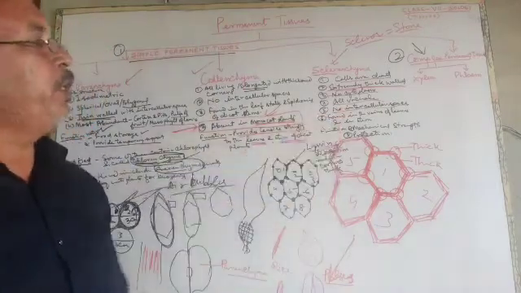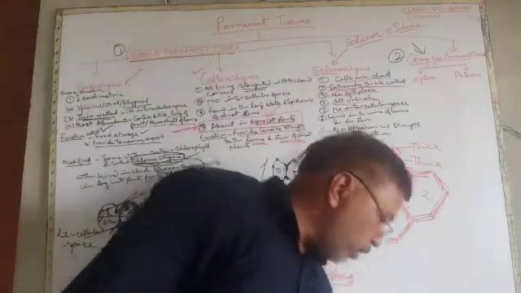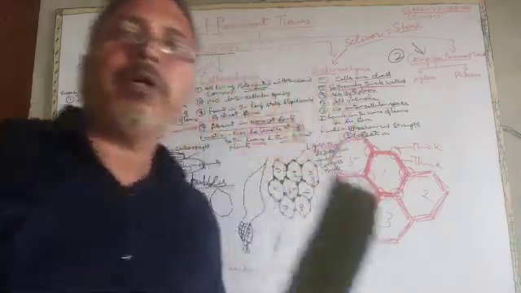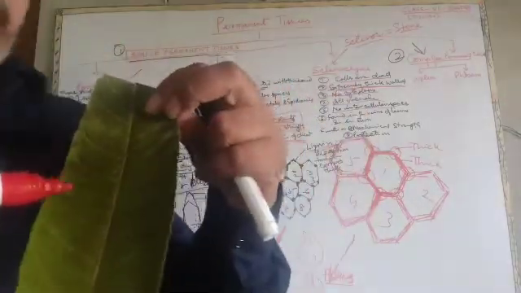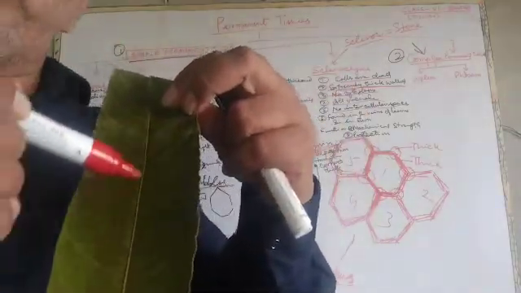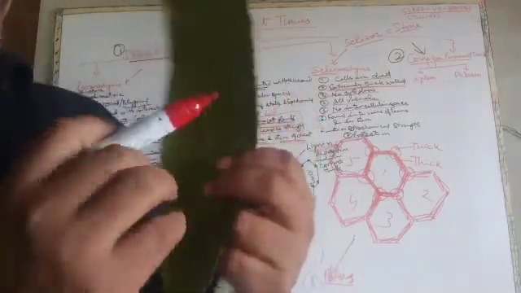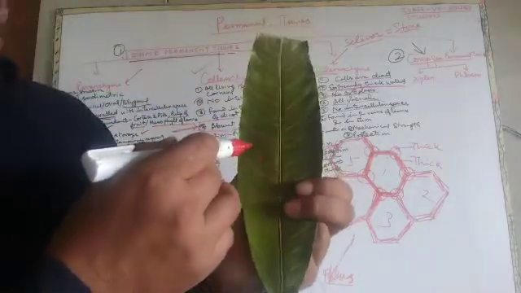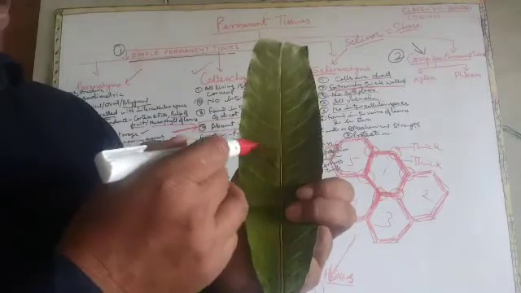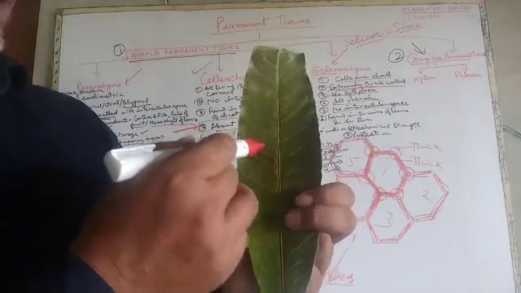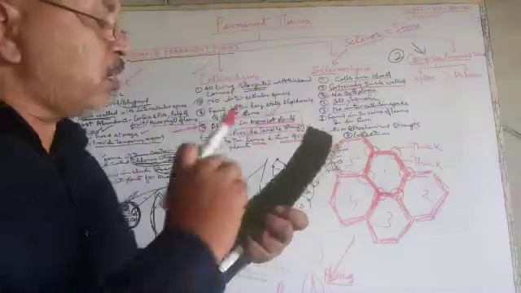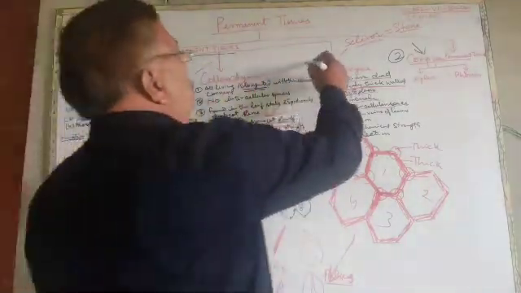They are found in the veins of the leaves. Do you remember the veins? I have a leaf in my hand. You can see. Where is the vein? This one is the midrib. This long one. Where is the vein? This is the vein. This one. I am shading in red. On the veins, I am marking with my red pen. You can see these red marked lines or structures are veins. So these veins, they are made up of Sclerenchyma, right?